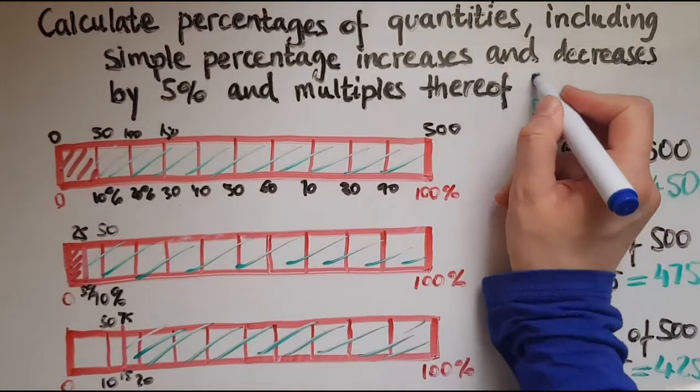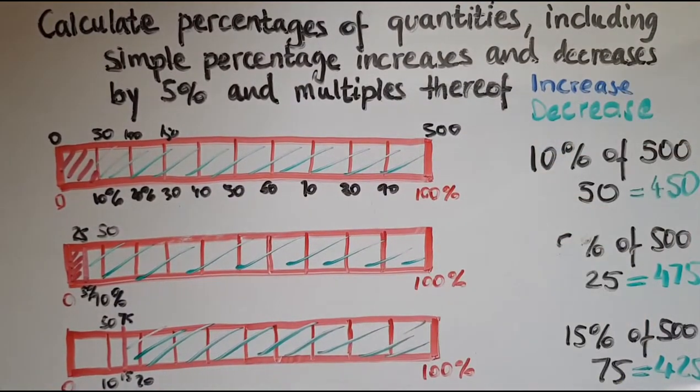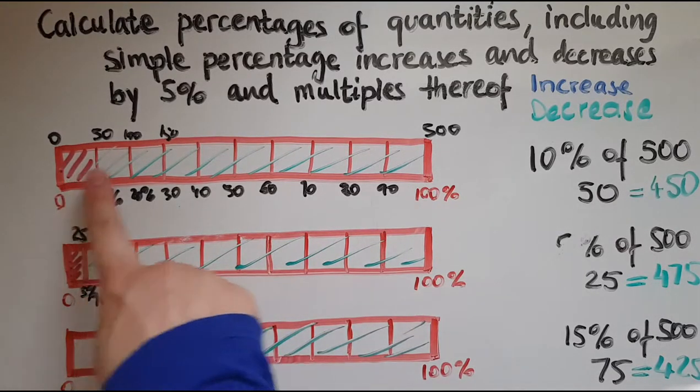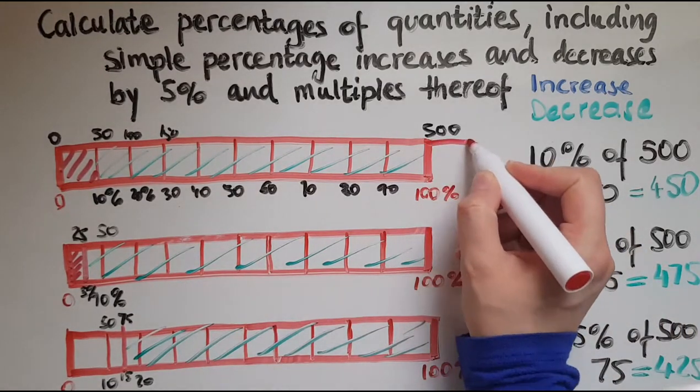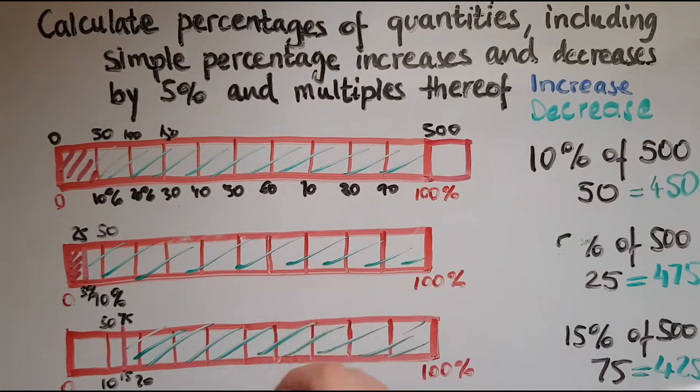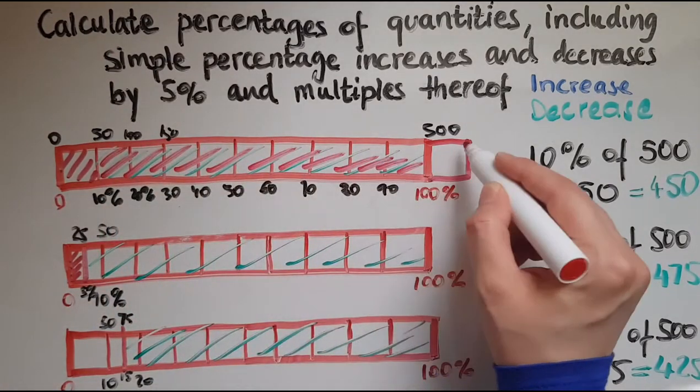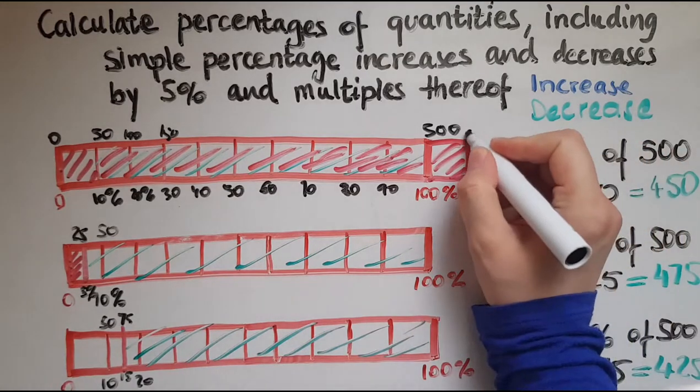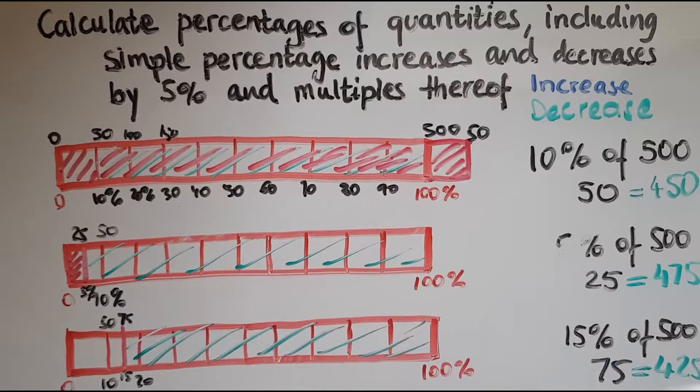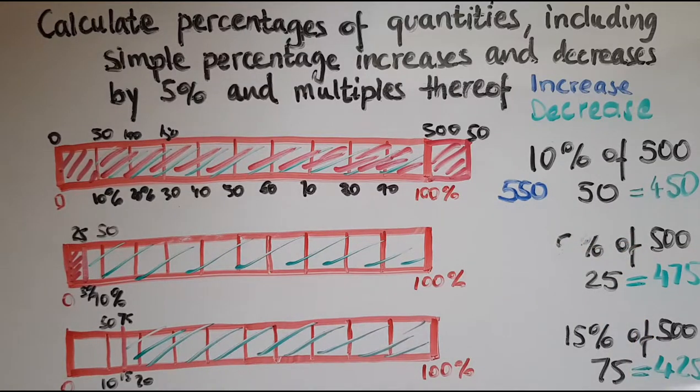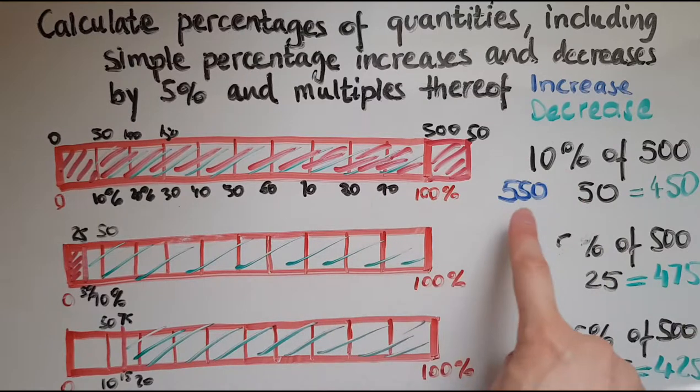Now look at increase. So what increase means is the amount will go up. So if I want to increase 500 by 10%, that means I've got the 100% already and I'm going to add 10% on top. So that 10% that I add here, I'm going to add it on top. So this is already in place and there is an extra 10% on top. And we said 10% was 50. So that means I'm going to add that 50 on top of the 500. So that will become now 550. So 500 was the original amount, added the 10%, which was 50, that made 550.